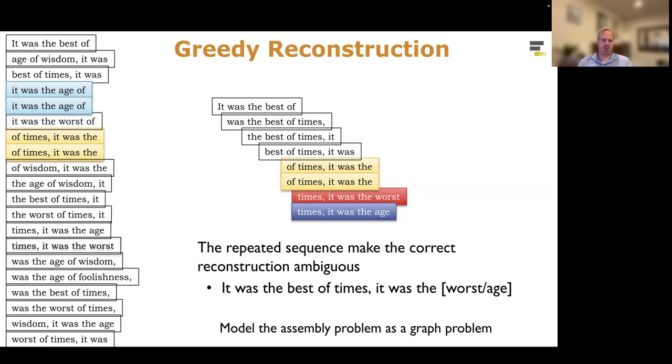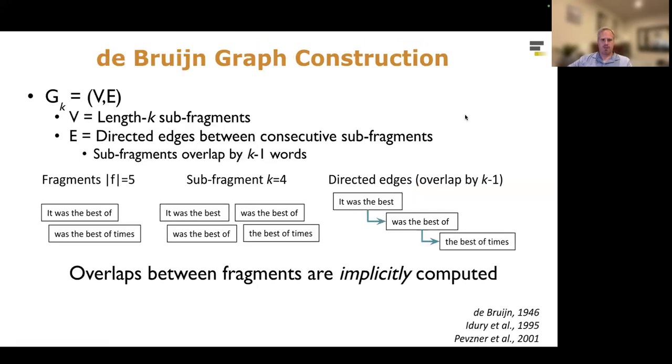Modern genome assemblers, though, try to tackle this with deeper computational insight, where we're modeling all of these overlaps, all these relationships between the sequences, in a graph, and then we can apply graph algorithms and graph theory in order to improve upon the reconstruction. Over the years, there have been a few different graphs proposed for genome assembly. A very popular and widely used one for short read assembly in particular is the so-called De Bruijn graph framework.